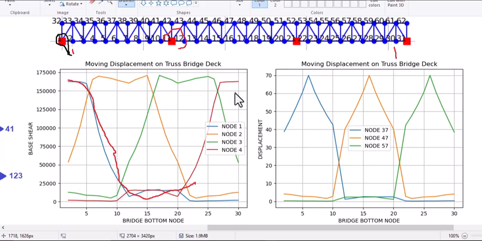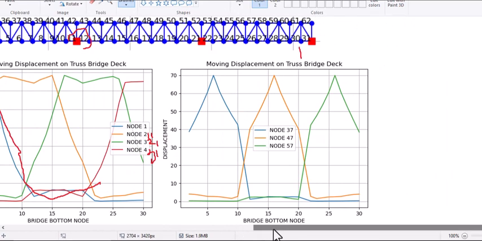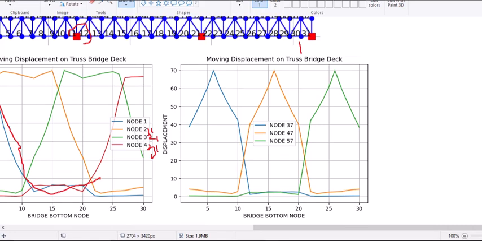So in the total of the structure, this node calls, let's see, 11, 21 and 31. And also let's see the other outputted data, relations between bridge bottom node and displacement. If we have an incremental movable displacement, it has this shape.